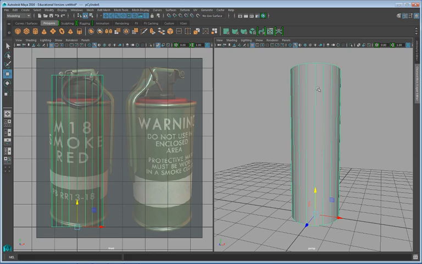Now, let's get into blocking. Like I said, how many stages of this did we put on the checklist? 3, right? So there's going to be blocking. From blocking, we're going to go to high poly. From high poly, then we're going to go into low poly.